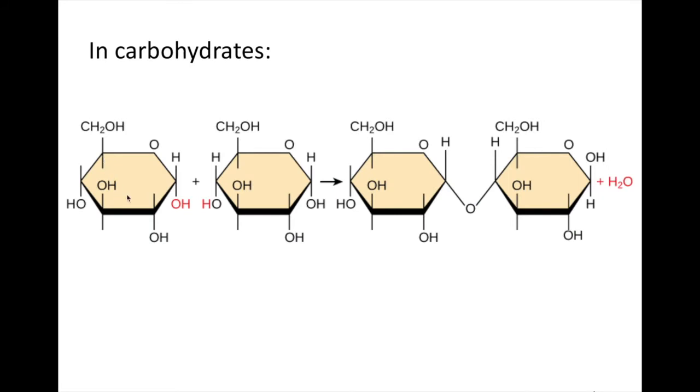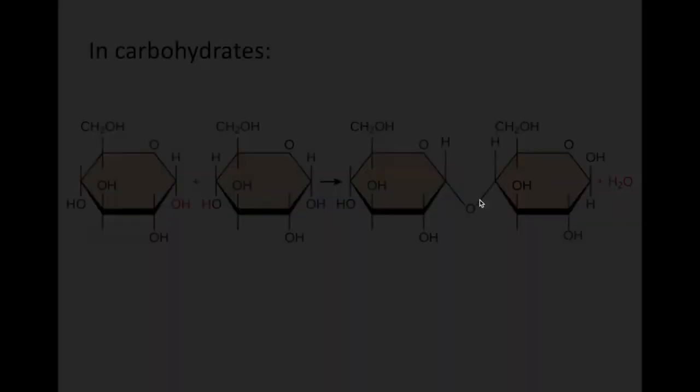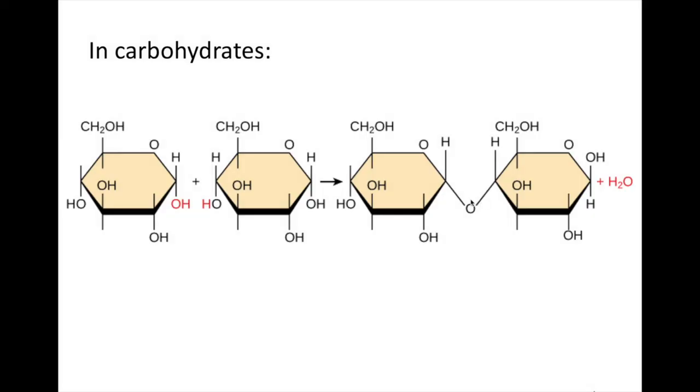It's a 6-carbon sugar. What we're going to do is pop off a hydrogen and oxygen from one molecule and a hydrogen from another. We link them together. We remove the water. And what do we have left? So I take this off, these two off, I take this off. I'm left with an oxygen here. That's the oxygen that now makes the link between one sugar and another to make a more complex carbohydrate.